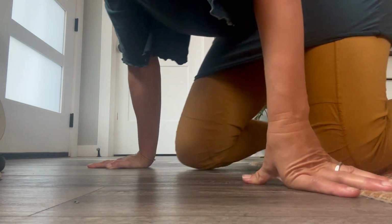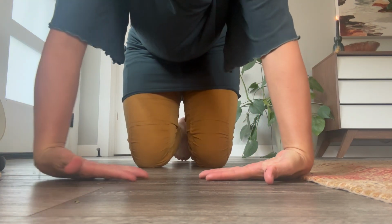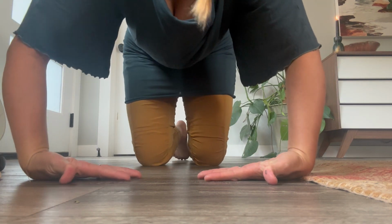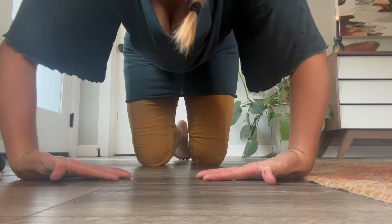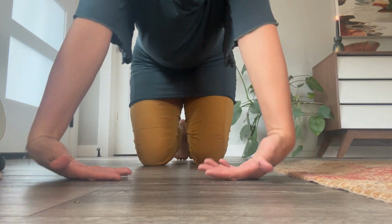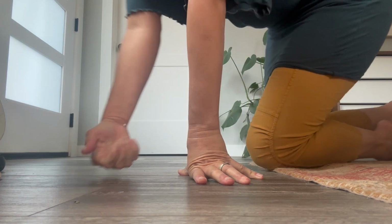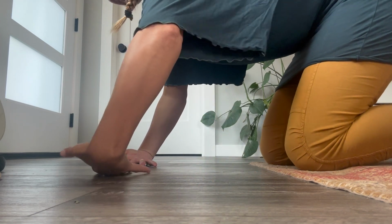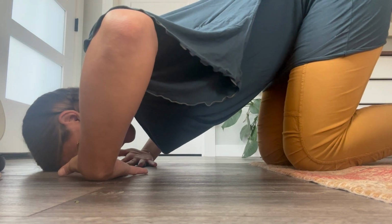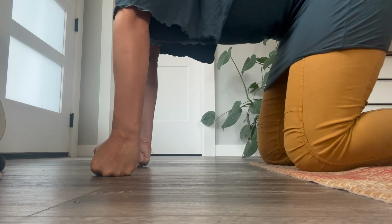This next piece for the wrist is we bring the tops of our hands on the earth and we come all the way down over as best we, again, go as far as it feels good in your body, over the hands, and then we come back up and bring your hands into a fist and really squeeze. So that looks like back to the hands are on the earth, lower. Straighten and hands into a fist. We'll do that 8 times.